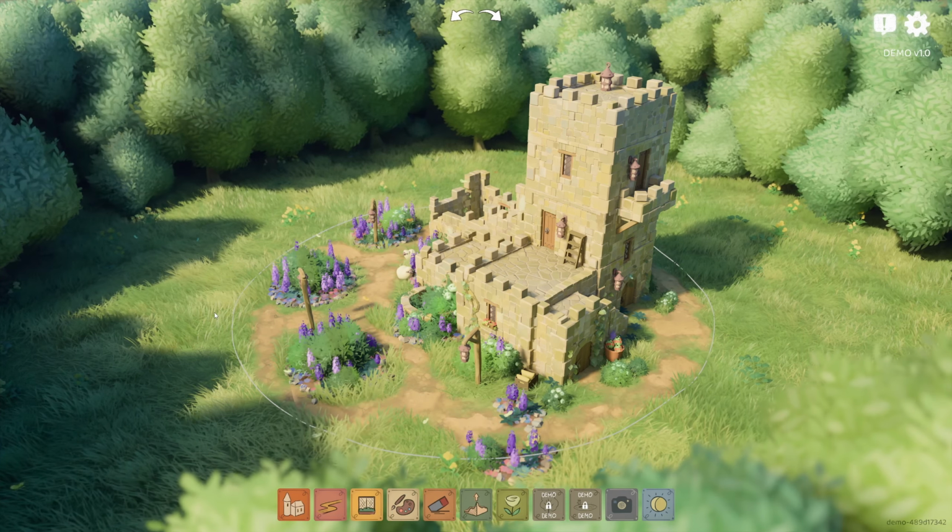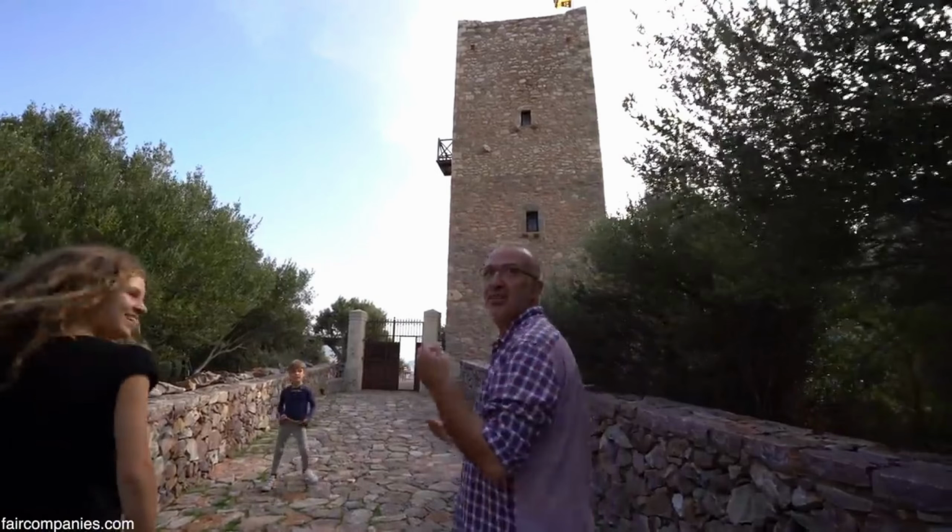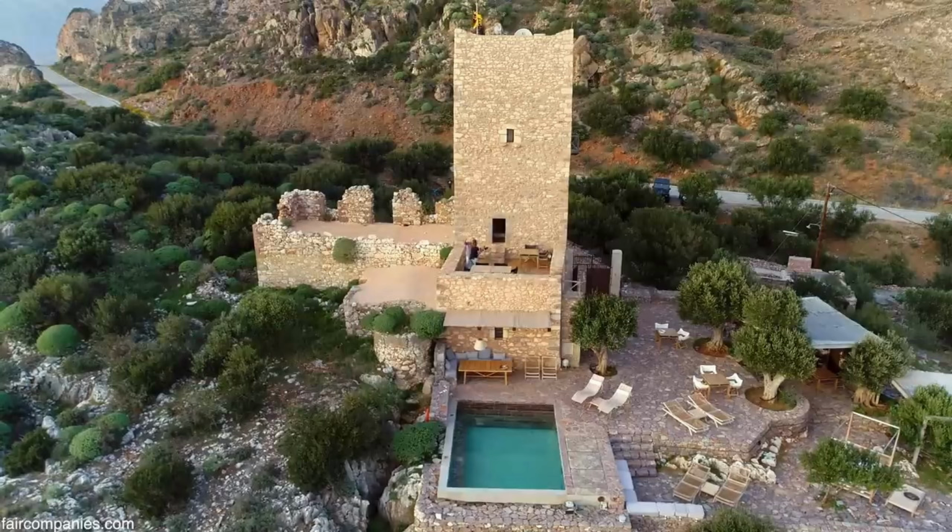So I remembered I watched this video on YouTube which was about this family in Greece who basically purchased an old half-ruined tower and they restored it and they live in it. And I thought it was a cool video. The structure itself was not particularly complicated, it was pretty much just a tower with a couple of adjacent structures. So I thought it was a perfect choice for the first castle in Tiny Glade, something simple and that can be easily repeated. So this is what I'm going to be building today.